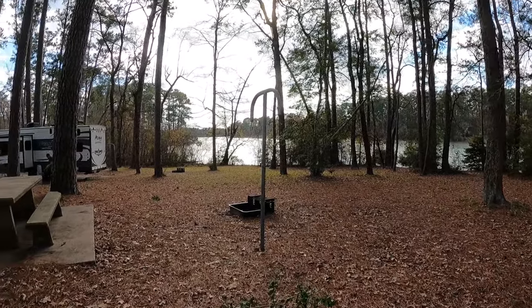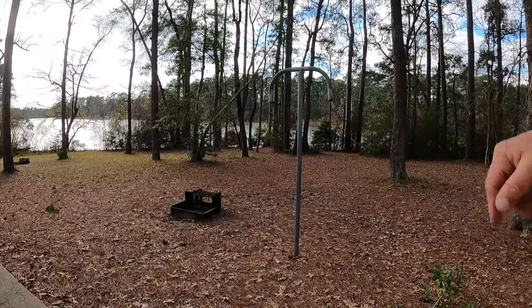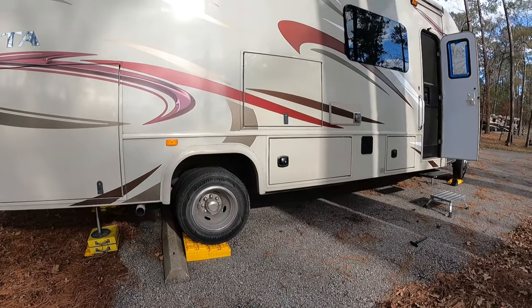We are literally lakeside. We've got a concrete picnic table, the ubiquitous lantern hook, and a firewood burner. It was really, really tough getting this one level — it took us three shots and about thirty minutes to find optimum, and I've been doing this a while. It's very deceptive the way this site is laid out, as you can see how much adjustment was required to get us even close to level.